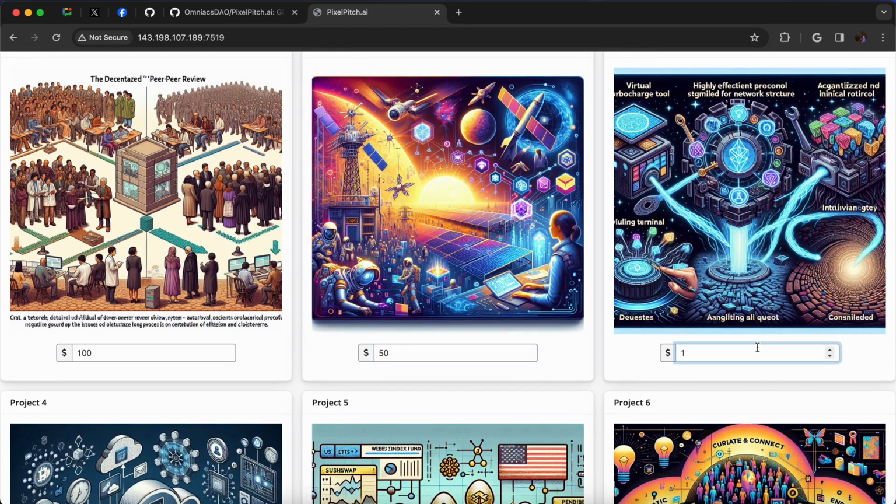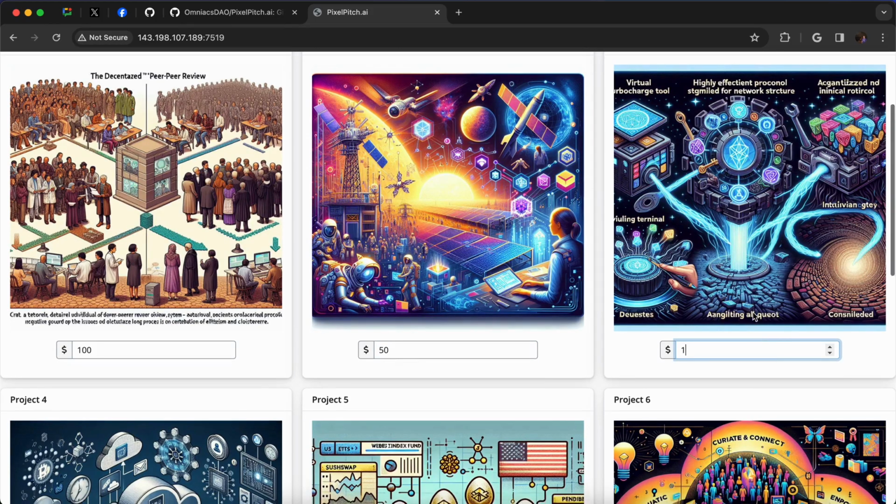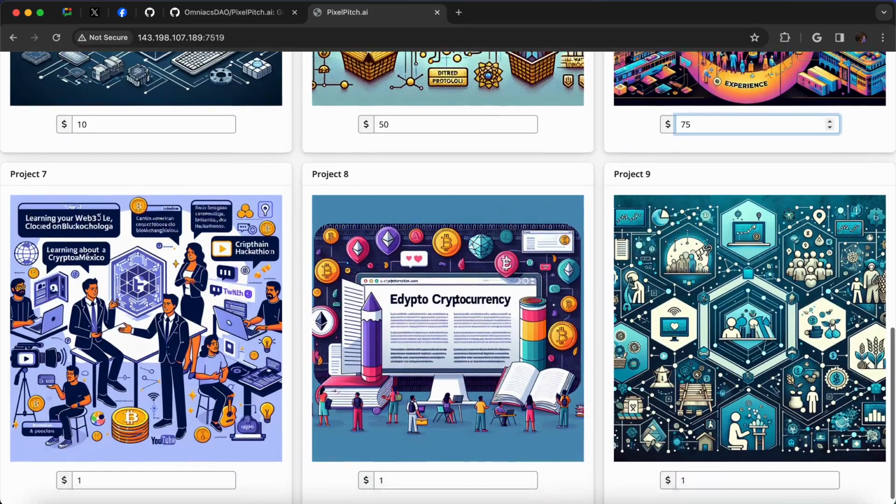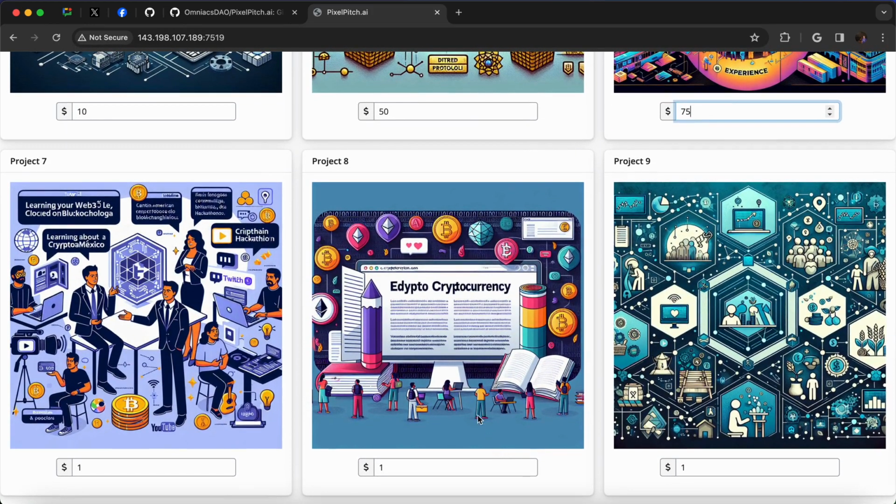I'm not sure exactly what this is representing. Maybe I'll keep that at $1. That's a pretty cool one. And you go through, and you always have the option to go into more detail on the description. But at this point, you get a high level idea of what you're most interested in. And here's the ones that I was most interested in.